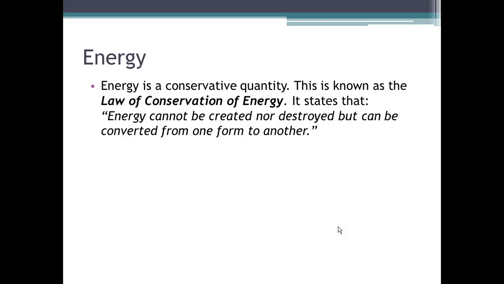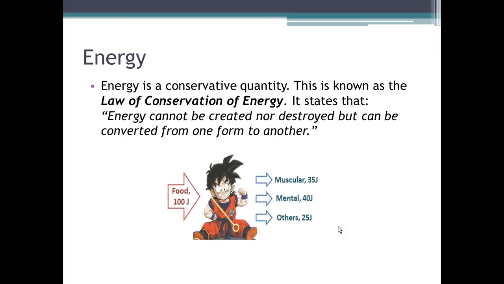Okay, so this idea is known as the law of conservation of energy, and it states that energy cannot be created, energy cannot be destroyed. Energy can only be converted or transferred from one form to another. Just like what was illustrated earlier, energy can be transferred from object A to object B in one form or another. It could also be transferred from object B to object A. Thus, energy is said to be conservative.